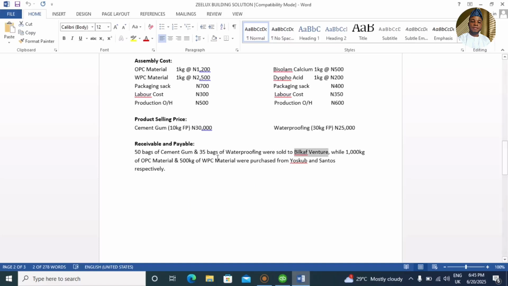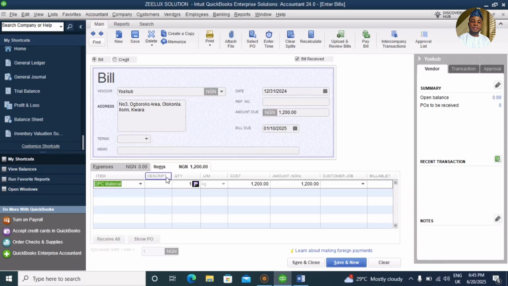Now let's confirm that this is OPC material 1000 kg. So then I'll put kg to be 1000. Okay, that is what we bought from Yoscoop. It means that Yoscoop, now we are owing 1.2 million naira. We are owing him 1.2 million naira. Then I'll save and new.